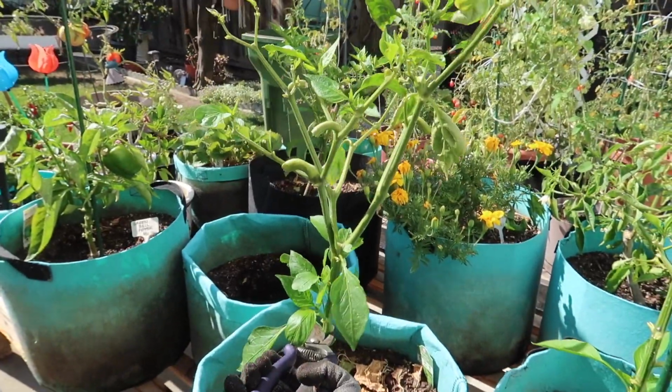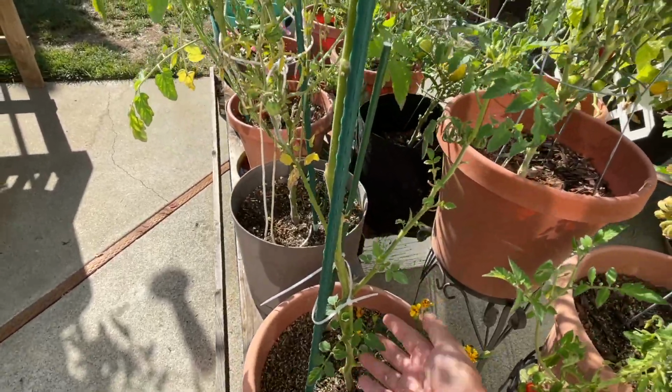If you pain to see this, look away. A cucaracha. I think so far my garden produced pretty good.